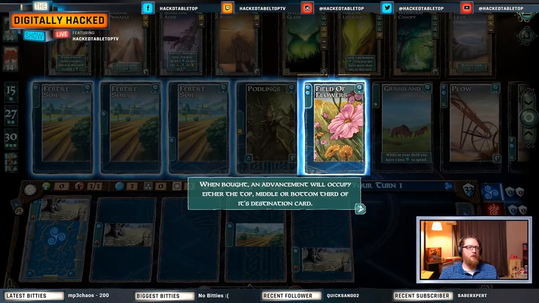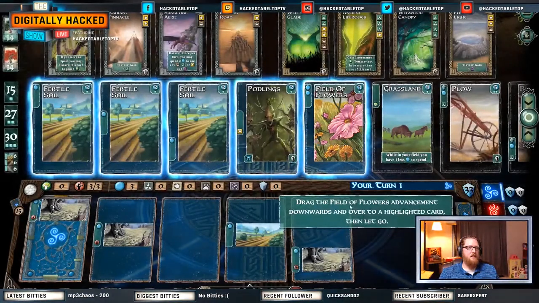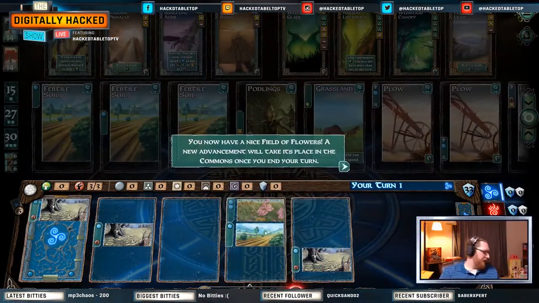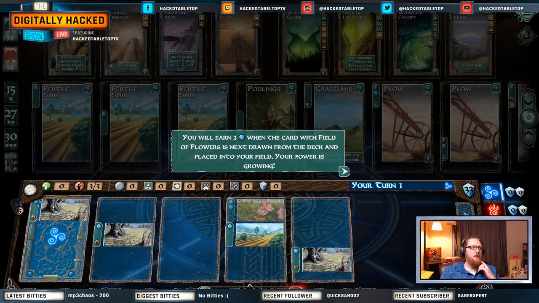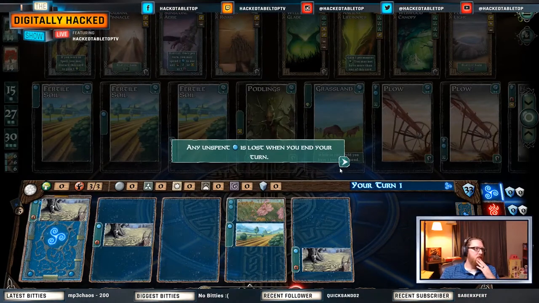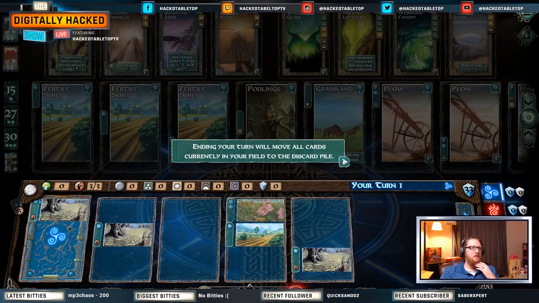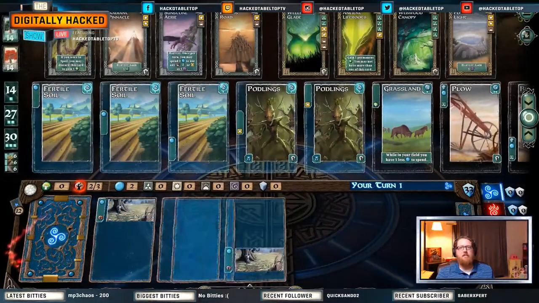Will occupy either the top, bottom, or middle of the card's destination. Shows that it will be set on top of the top third of the card. Yeah, I get that. So how come I couldn't drag it earlier when I was trying to play? You earn 2. A flower, draw next with a deck, place it into your field. There's nothing else you can purchase, so you can end the turn. Then take their turn before you can take your turn. Press the button to continue. Okay. I think we're getting somewhere.